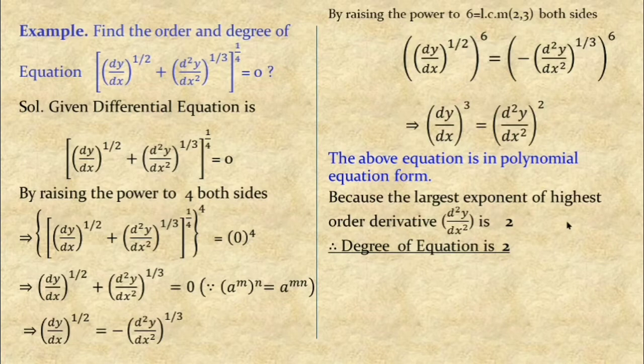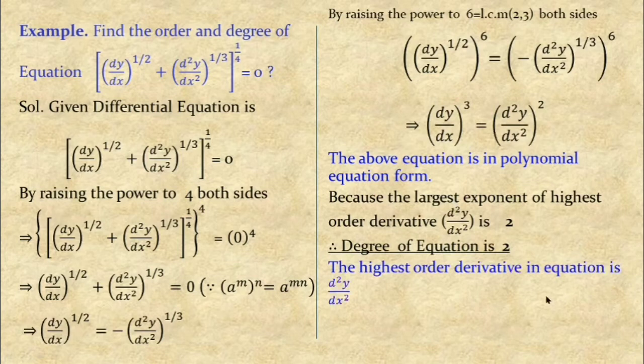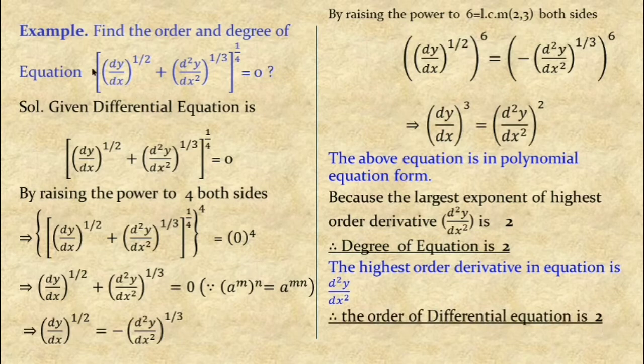Now what is the order? Order means the order of the highest order derivative. Which is the highest order derivative in this one? This is the highest order derivative. The highest order derivative in the equation is d²y/dx². Order means the order of this highest order derivative, that is, the order of the differential equation is equal to 2. So that means this is a differential equation of order 2 and degree 2. Now let me explain in Telugu.